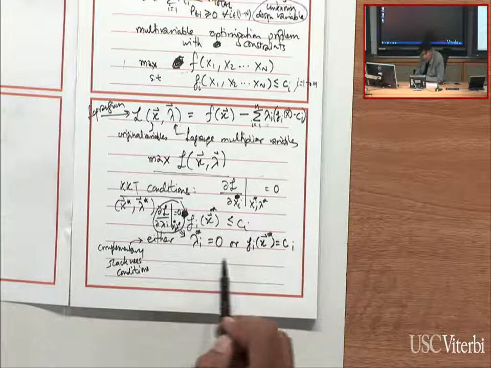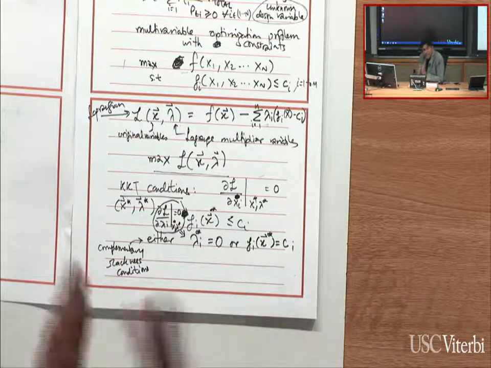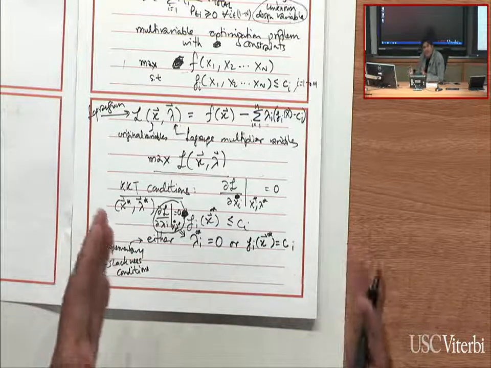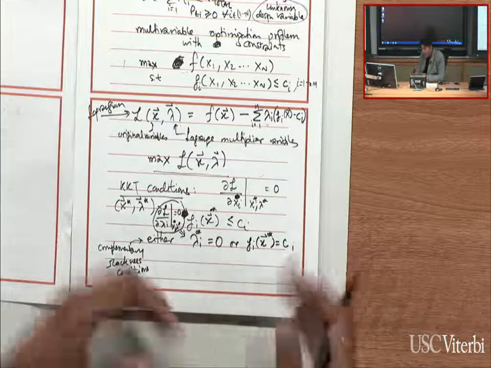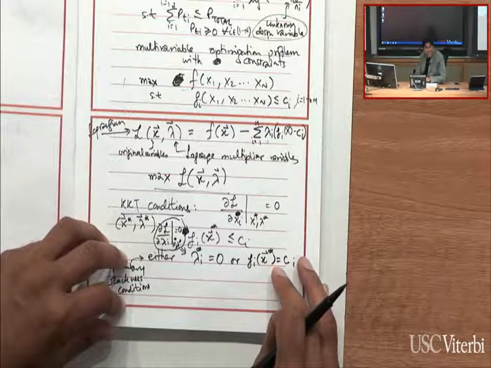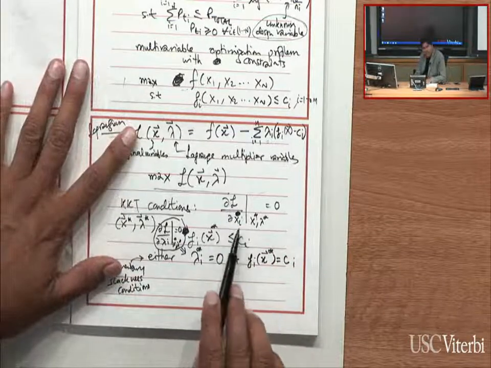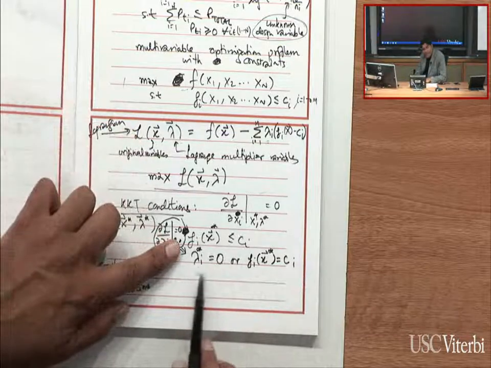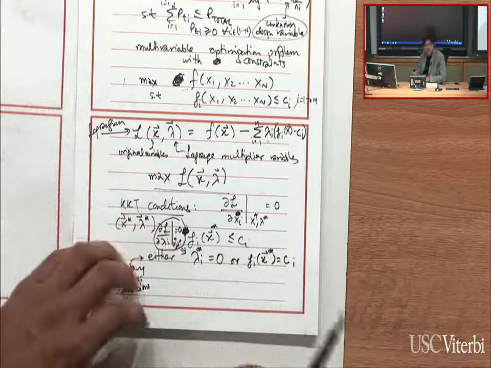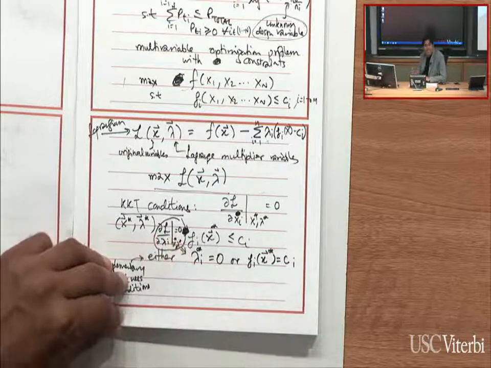So I realize things are getting a little bit messy and complicated on the page here, but I just want you to keep for now the big picture. The big picture is there is an approach by which we can solve these multivariable optimization problems with constraints. At the end of all of that, what it gives you is basically a recipe for how to find the answer. You take the derivatives of this function that we can define with respect to xi, and you know that the statement must hold, and then you put all of these pieces together and you say, what is the solution for all of the original variables plus the Lagrangians that satisfies this condition?